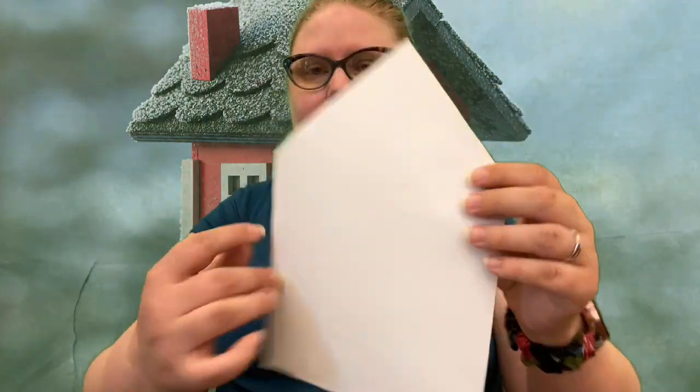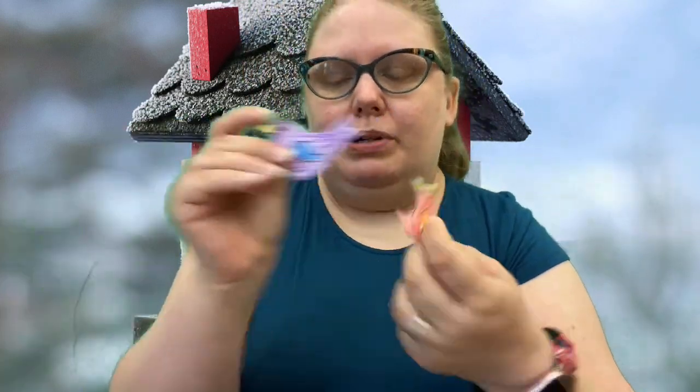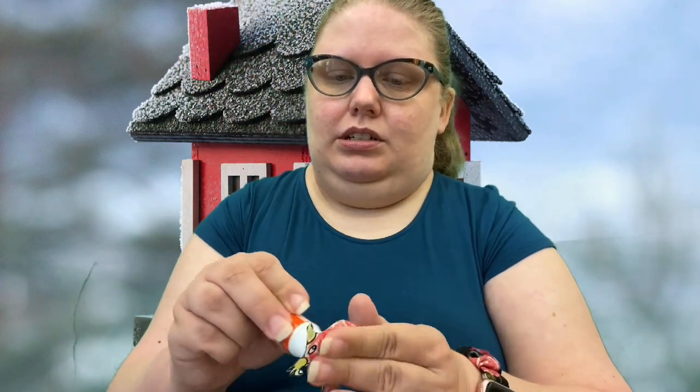Almost done, then we can get started gluing it and putting it together. This website that I got this template from has lots of other fun crafts too — I like it because usually they're pretty simple and easy to do. So we've got our frame for our birdhouse. My first step — I'm going to work from the bottom up — so we're going to glue this on the bottom. That's my handy glue stick. You have to glue down quick with glue sticks because it dries super quick. We've got the bottom. Next come our birds — I've got my red bird and my purple bird — so we're going to glue them down facing each other, so on one side we put down one bird.